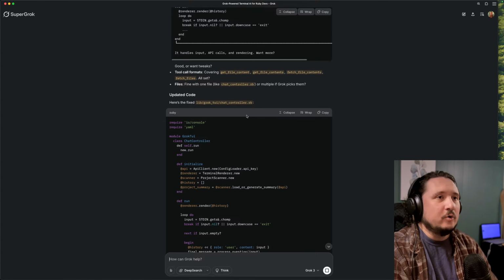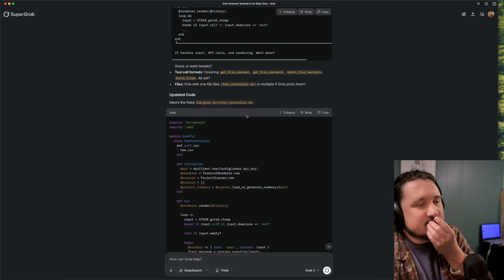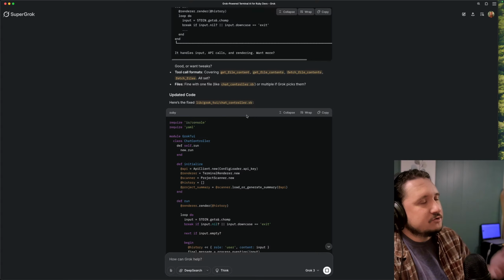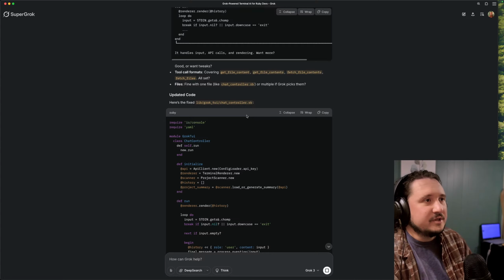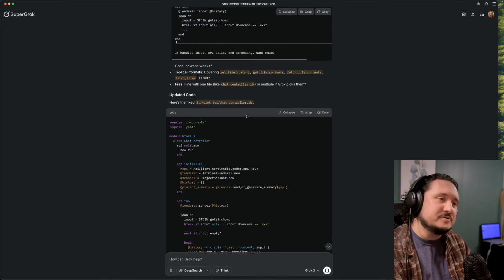I made it an over-conversational monster by saying, let's make this conversational and talk about things before proceeding. Now it just talks about things and still updates the code, but gives me all this other blabber.